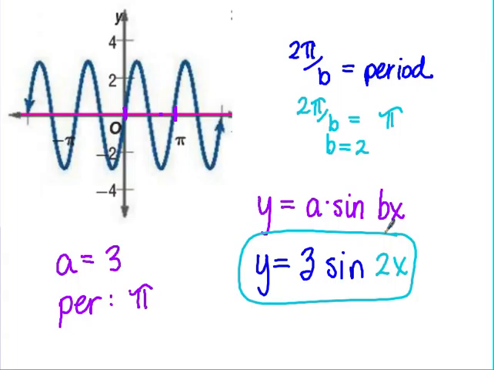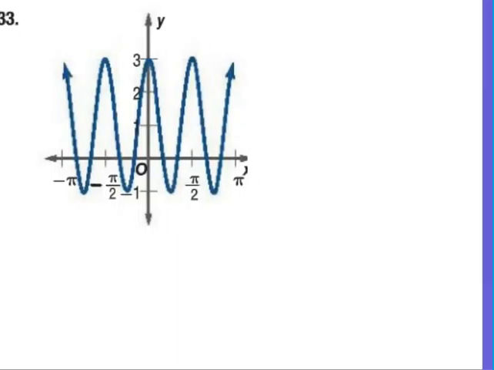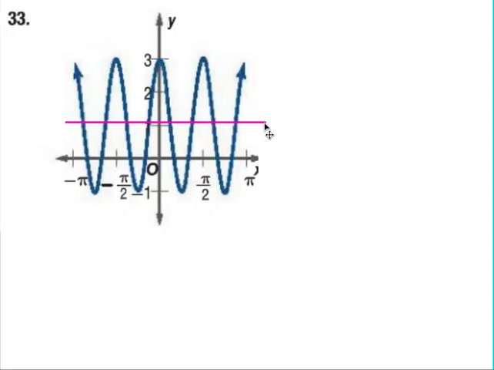Okay, we're going to now look at number 33. So here we go. Here's 33. So somebody tell me what my first step is. Find the middle. Yep, so where is the middle going to be? 1. Good. Why is the middle at 1? That splits it in half. That's halfway between -1 and +3. Okay, so that we're going to actually use. So this graph really has a shift. And in this case, the shift is up 1.